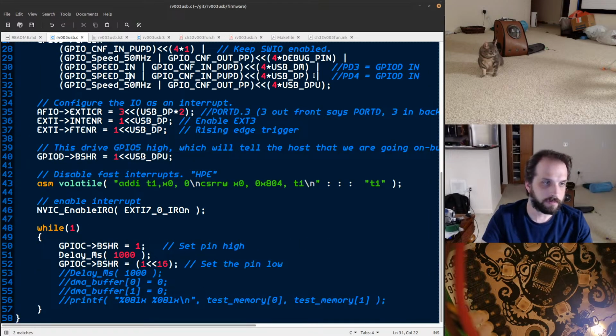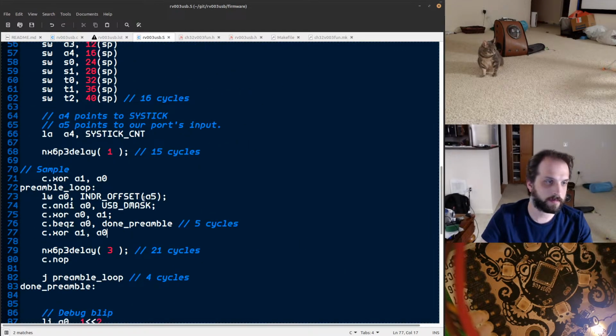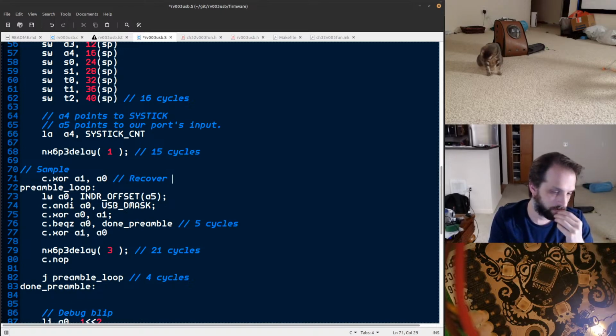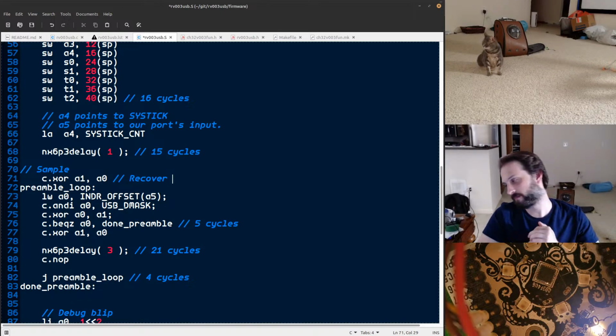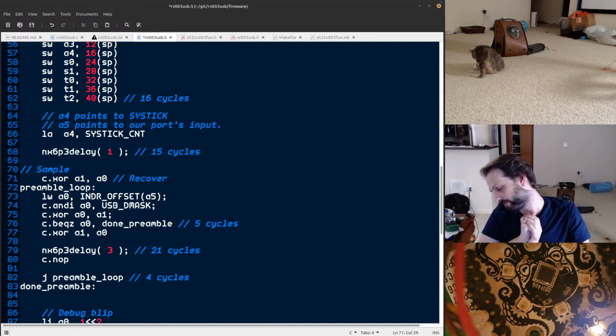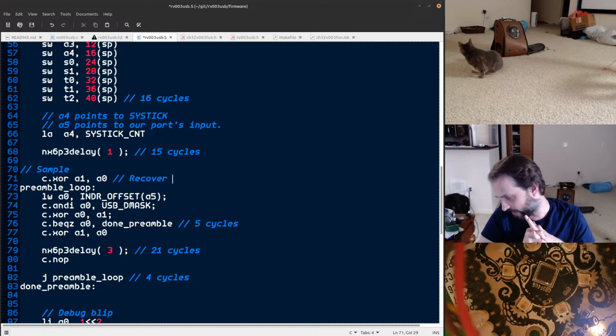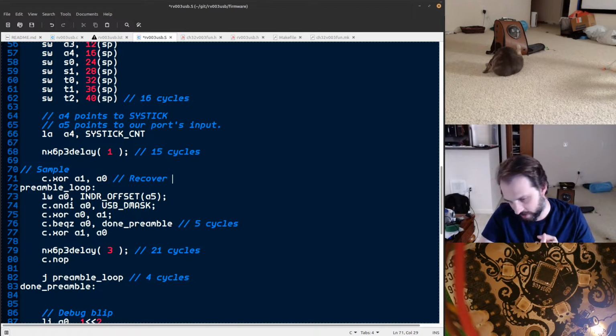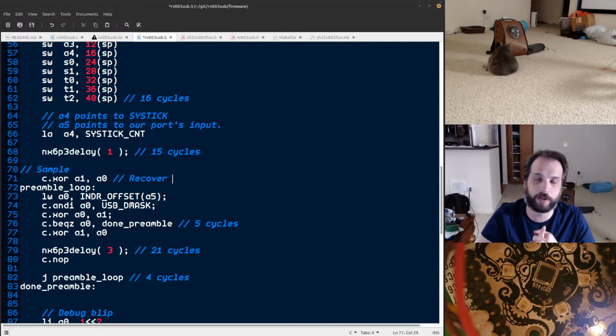Very cool. I've been doing some reading in the docs, and that HPE system that we turned off earlier sounds like it might actually be useful because it will automatically save off RA, T0, T1, T2, A0 through A5 for you. So it is faster, but it is not compatible with GCC's default interrupt behavior. So this is really cursed.